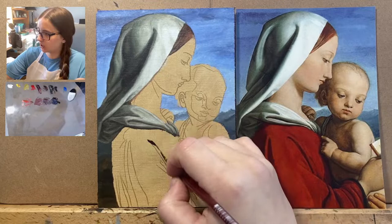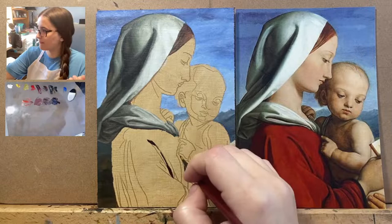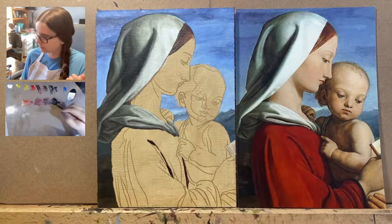What was I drawing? That's the shadow, right? It's been a while since I transferred. Oh, I kind of want... Okay, I'm going to do this quickly. I really want rounds for when I'm doing this. This is not going to be dark enough. I can already tell that.